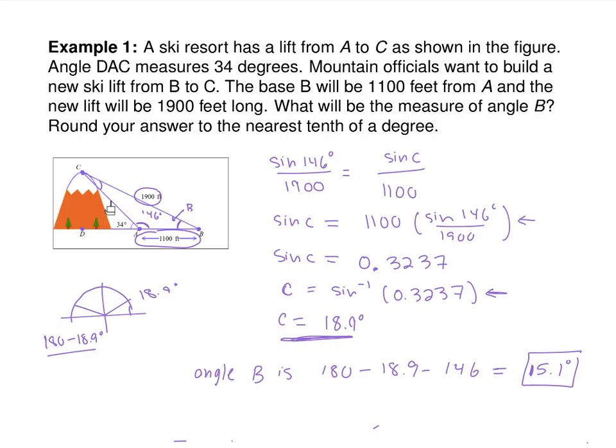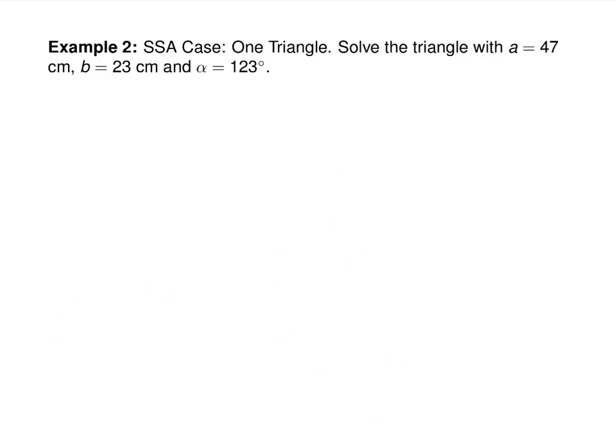a possibility here because this angle that you'd find would be too big when you account for the 146. Because then you'd have the sum of the angles in the triangle being over 180. So there will in some instances be 2 possibilities that will both work, and sometimes they won't both work. So we'll have examples of each of those. So here's the first case. It's kind of like when we just did where you've got one triangle.